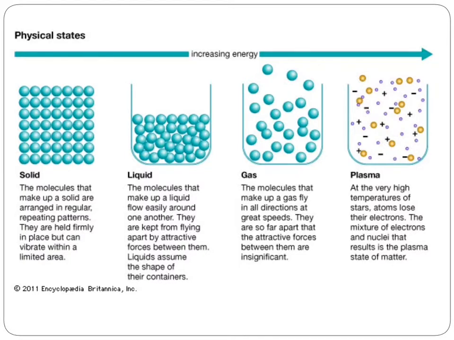Here's another illustration of the states of matter. In a solid, the particles are very closely packed together in a regular pattern. The molecules do have some movement, but it's very, very small, and the amount of attraction between the molecules is very high. As energy is added and it moves into a liquid, the molecules decrease in the amount of attraction because they have a little bit more energy to move apart, and so that allows a liquid to have that freely flowing characteristic. It has a particular volume, but it doesn't occupy a particular shape.